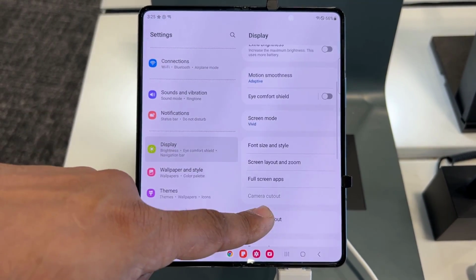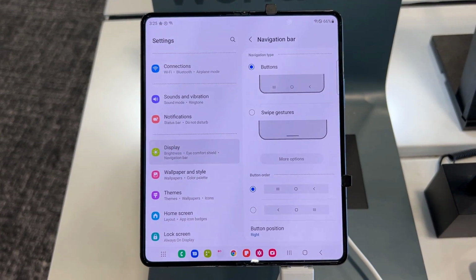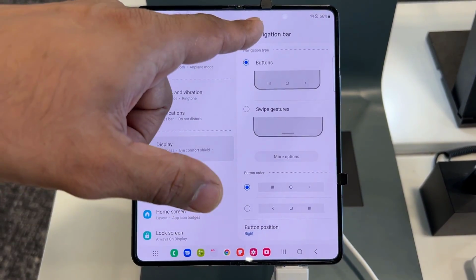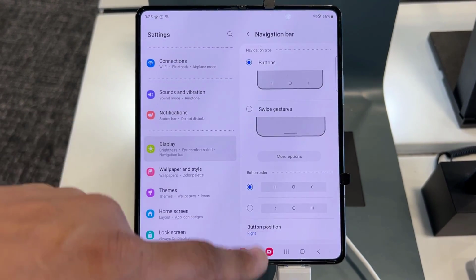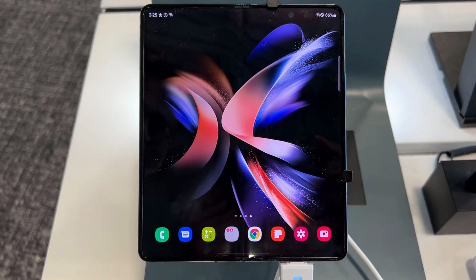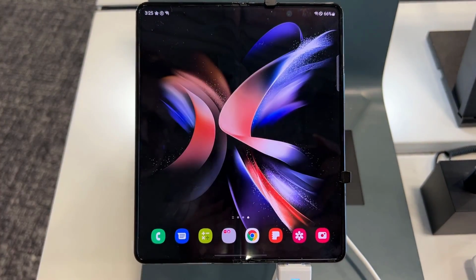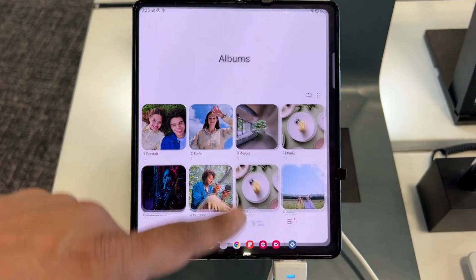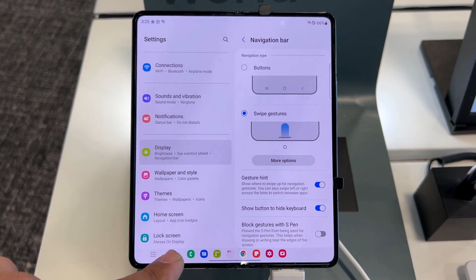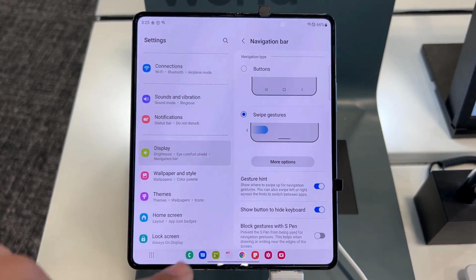And you can also go into the navigation bar and switch from the button mode to the swipe gestures mode, which a lot of people use. Now, when you do that, let me just do that real quick. Let's go to swipe gestures. You can see it's a little bit different. The buttons disappear, the swipes come back, okay? But the taskbar is now more centered, as you can see. It works either in the button mode or the swipe gesture mode, as you can see.